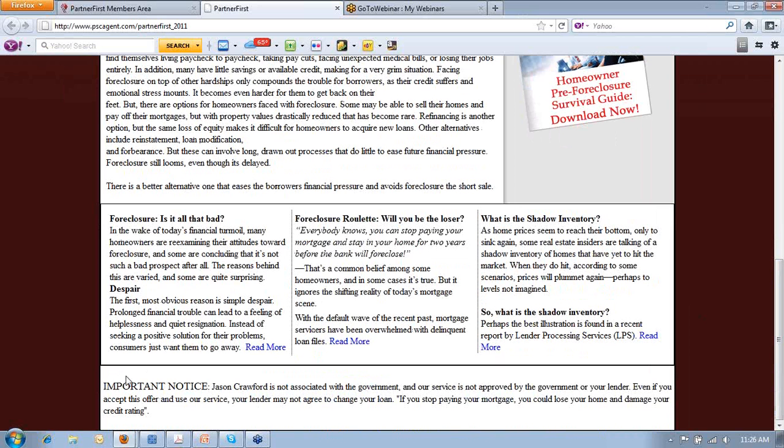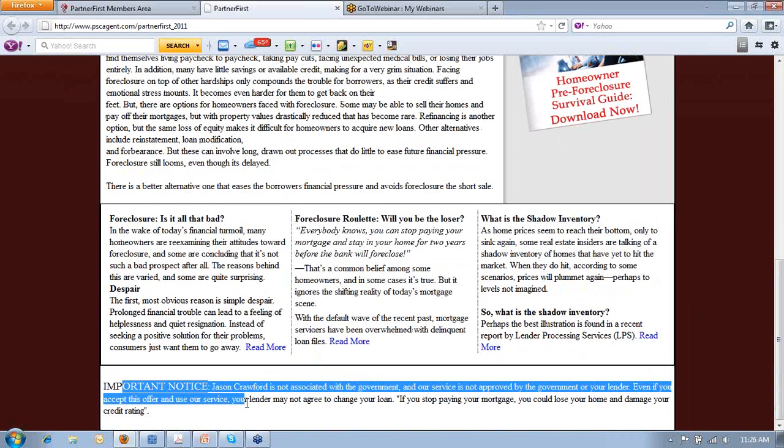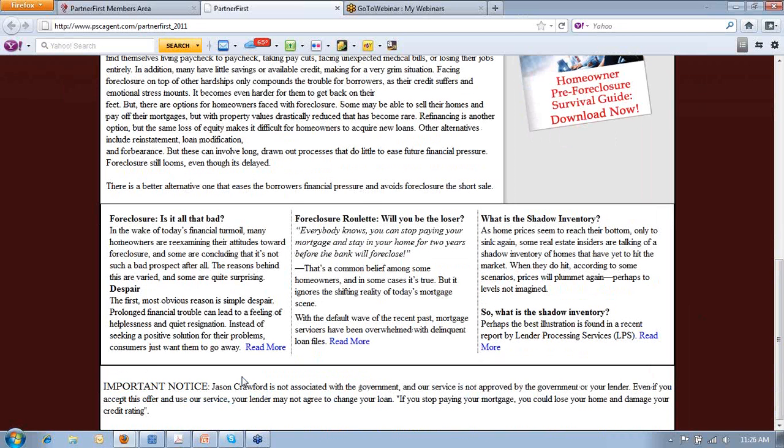Also, at the bottom here, yes, the website does include the Mars disclosure. So for those of you that are familiar with that, it is a little bit of a gray area whether you should or shouldn't have it or couldn't have it or what are the repercussions. Bottom line is we want to be 100% compliant, so all your websites will have the Mars disclosure. If you have separate personal websites and you don't have the Mars disclosure, I would encourage you to watch the members area webinar in regard to understanding Mars, because you probably should have that disclosure on your website. But all websites come with the Mars disclosure.